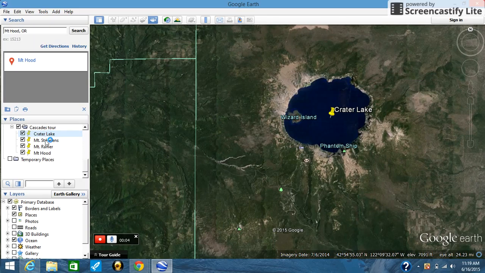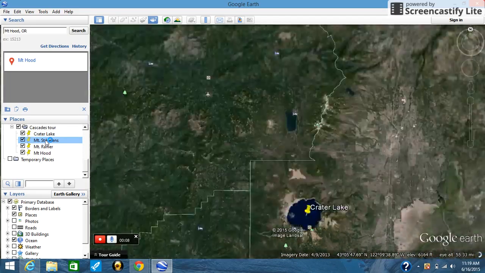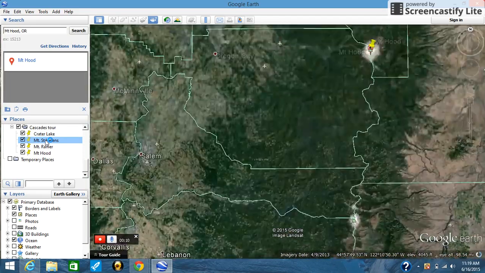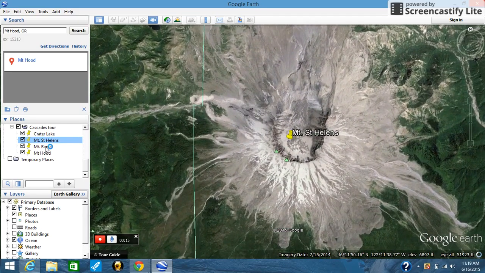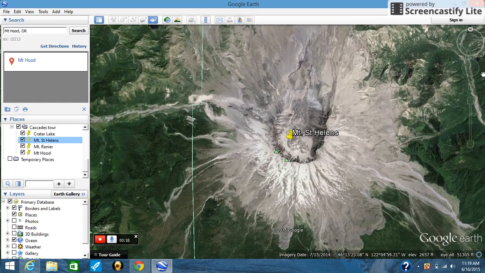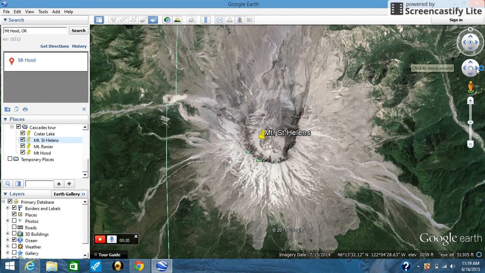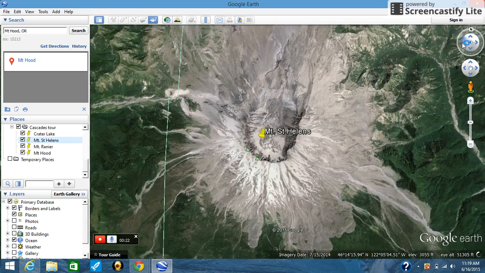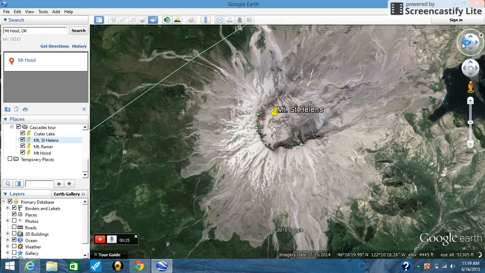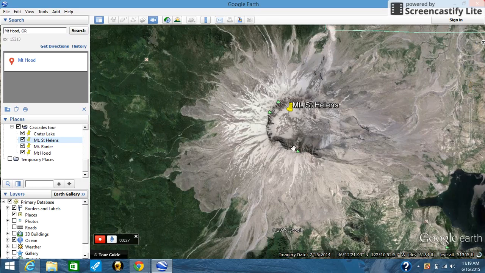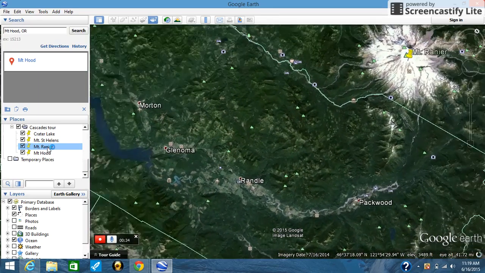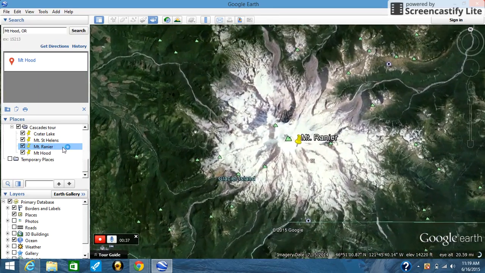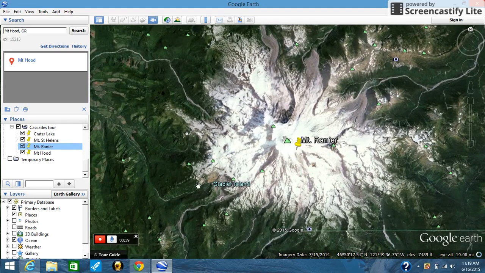Now all I need to do then is click my next location that I want to go to, Mount St. Helens. I fly to Mount St. Helens. Once I'm at Mount St. Helens, I can move around, I can zoom in, I can do all sorts of stuff. Okay, for instance, I might want to add narration talking about the direction of the eruption. Then I can go to my next one. In this case, Mount Rainier, up near Seattle. Again, I can manipulate the screen.